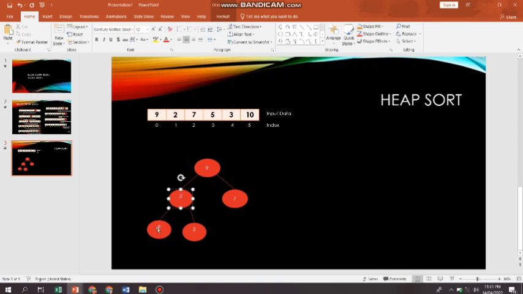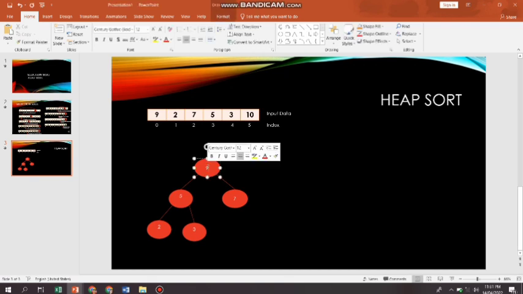So 5 was also the highest, so I have to put 5 here. So now we already have a max heap, so we have to remove the node again.